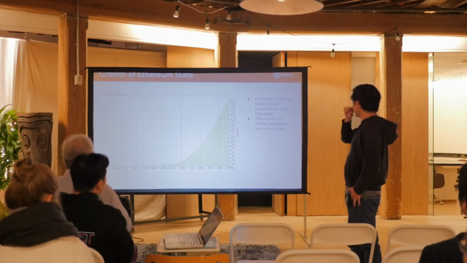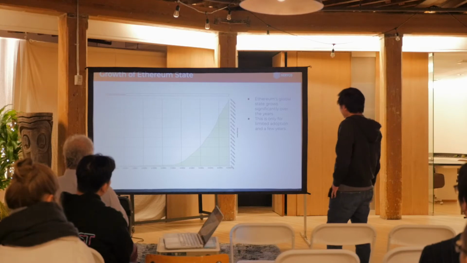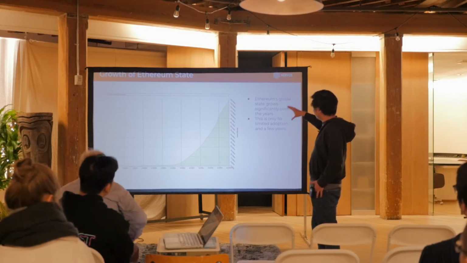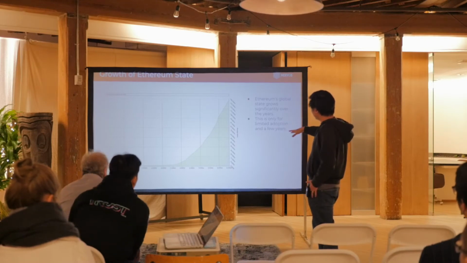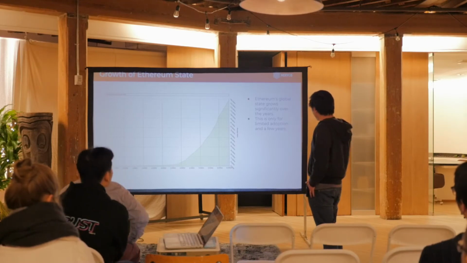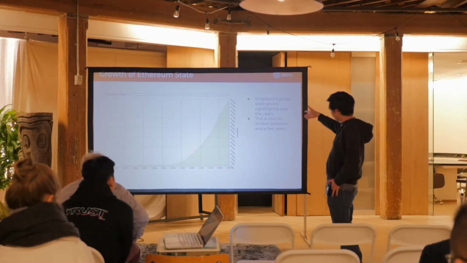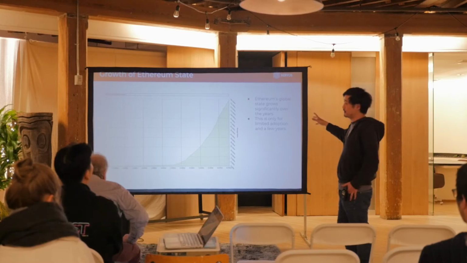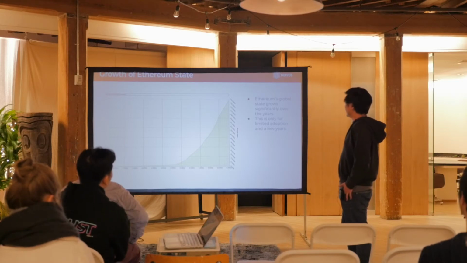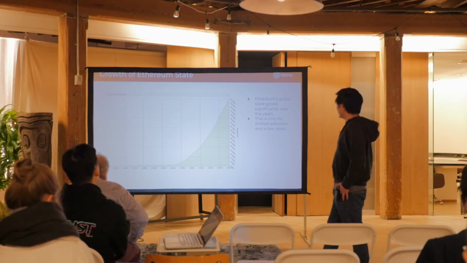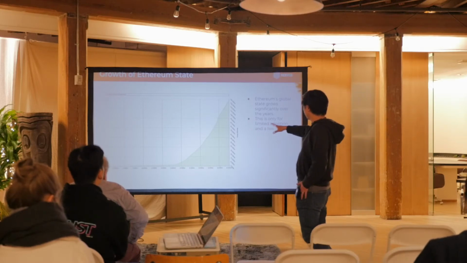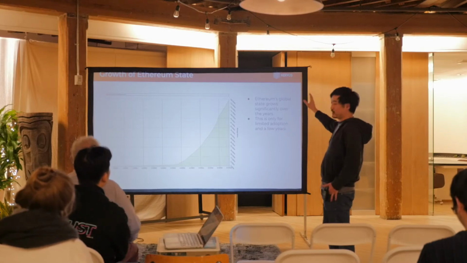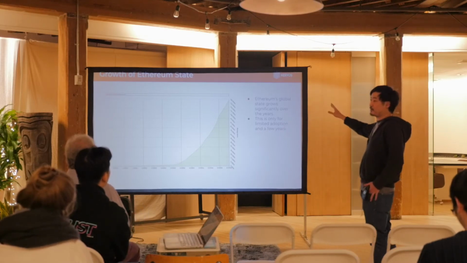So let's look at the growth of Ethereum state. I didn't find exactly the size of the state, so we'll just use an approximation. The y-axis is the total number of entries in smart contracts, which is a very good approximation of the total global state, or the state tree. You can see that from the inception of Ethereum, it grows very, very slowly, and then all of a sudden it's like a hockey stick. It goes up very, very rapidly.